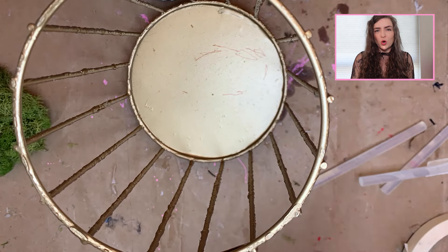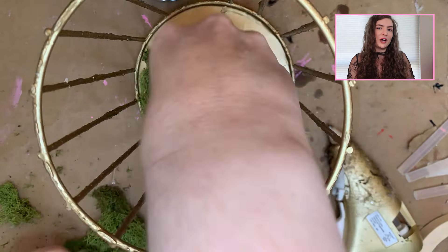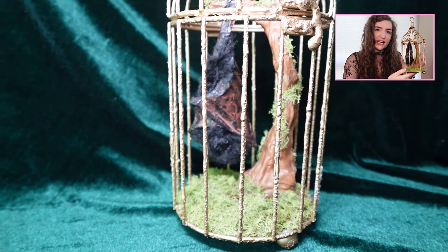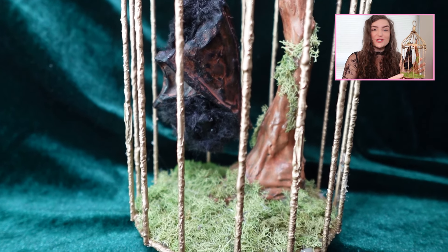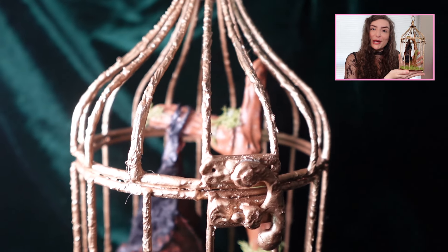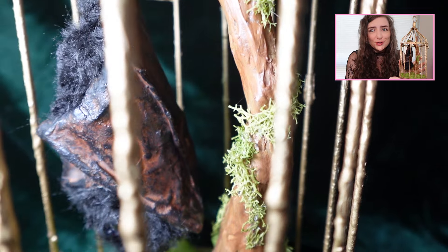To finish the project, I didn't want the branch just sticking out of a metal birdcage, so I covered the base with hot glue and moss, then glued down the branch — which means it's time for the reveal! Here it is. I'm so pleased with how this turned out. When I was finished, I sent a picture to a friend and her response was that it was scary. She asked where I happened to get a taxidermied bat — she thought it was real! So I think it's a very successful project. If you didn't know and just saw this on the shelf, you might think it was just another oddity someone would have in their house, but no — it's a paper mache and yarn bat, mostly aluminum foil and glue.